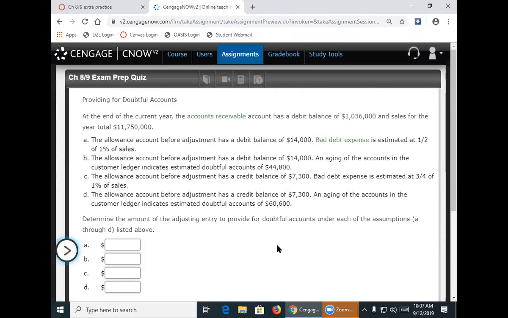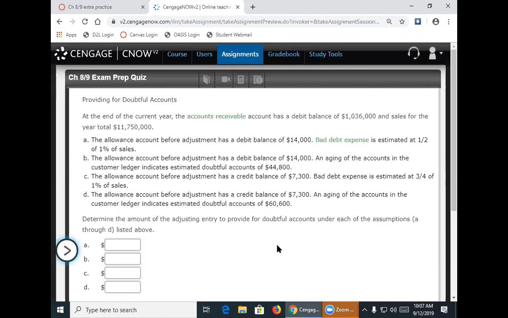See, that one's a little tricky, isn't it? The first one you're doing percent of sales. I looked at the book for that one on the regular homework, and it was saying something like using a percent. That's why I couldn't figure it out. Yeah. 0.005? It's estimated at 1/2 of 1% of sales. So really it would be 0.5% of sales.